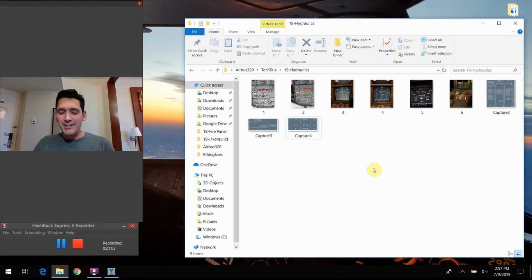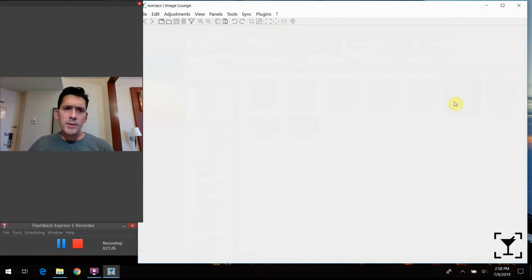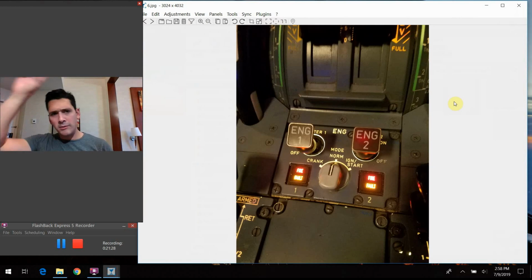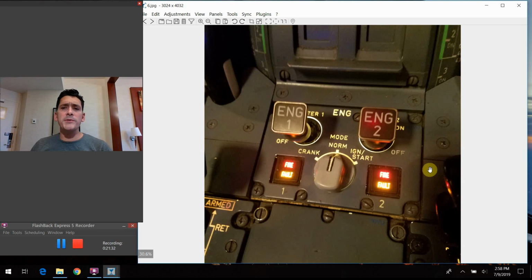So anyways, to cut to the chase, Abby's question, and this is a very good question, very observant. I'm impressed you asked this. He asked, does the fire light behind the engine cutoff lever display anything else other than fire? Is it a push button or just a light to warn you about the fire? So in the last video, we talked about this section here. We were talking about the overhead once again. There was the fire panel that we had, but there was a connection in systems.